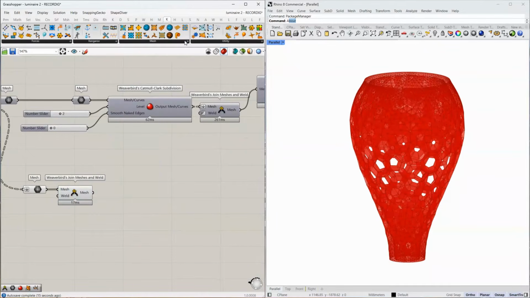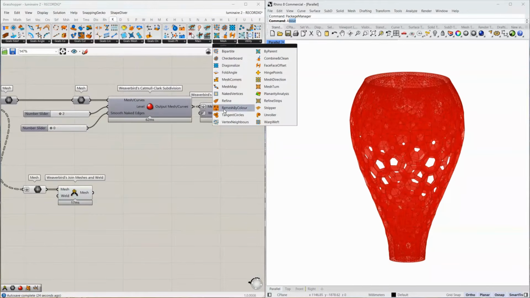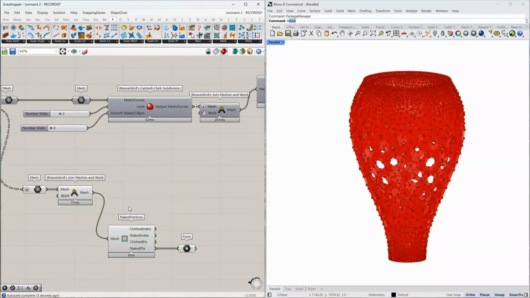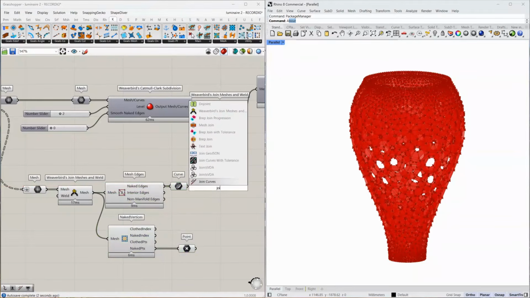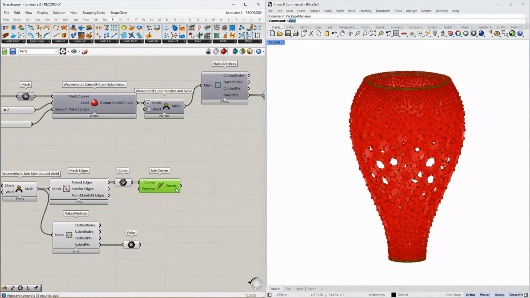Kangaroo. This is fine. Actually, we need to go to mesh edges and get the naked edges. Join. So you get 4 curves, 2 at the top, 2 at the bottom.